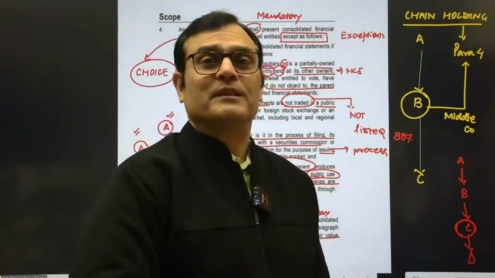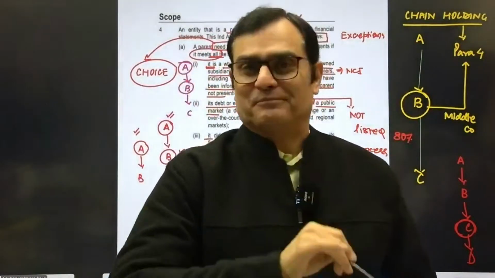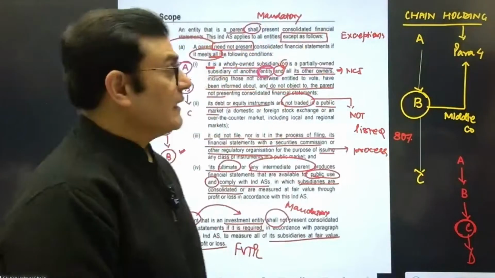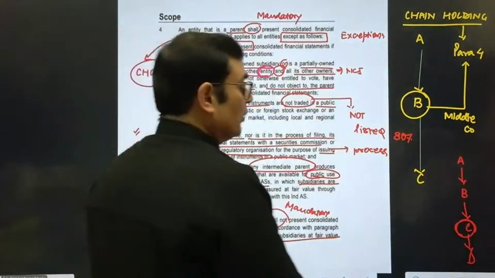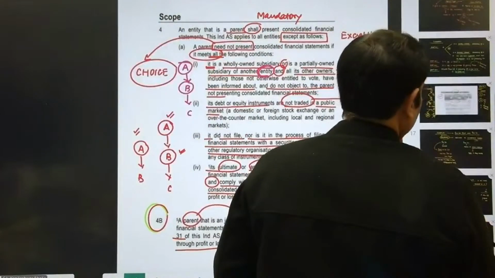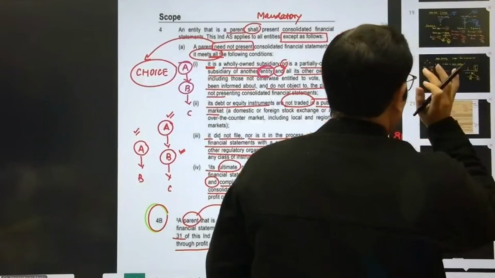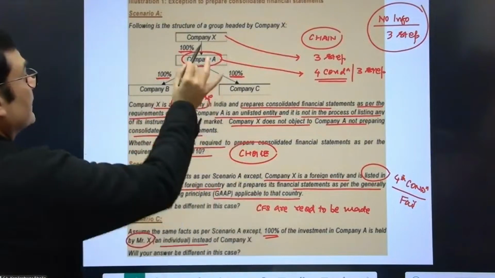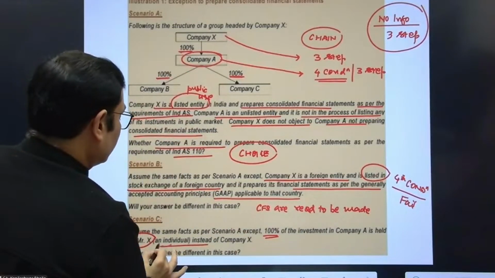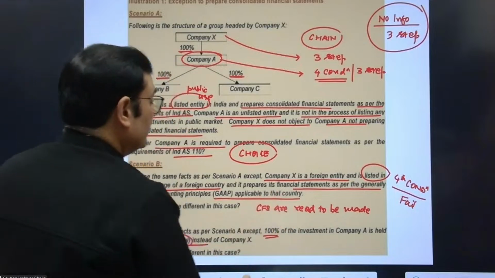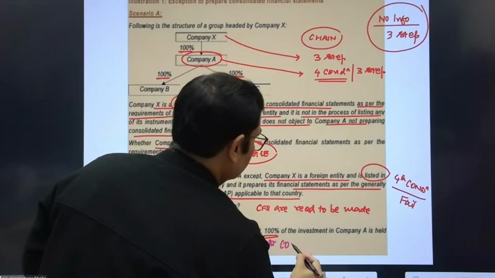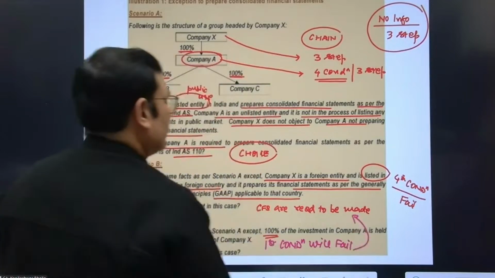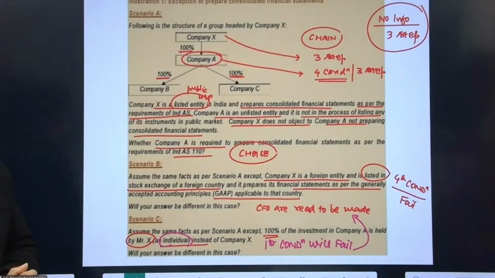So if on the top of the pyramid is an individual, then this condition will fail. So we need to be careful that when there is a chain, for this particular condition, the clarification is that you need to be a wholly owned subsidiary of another company, of another entity. So let's come back to the agenda. Assuming the same facts, that instead of company X, it says an individual has got shares in this company, then I would say the first condition will fail. Since the first condition will fail, here again, consolidated financial statements are required to be prepared.